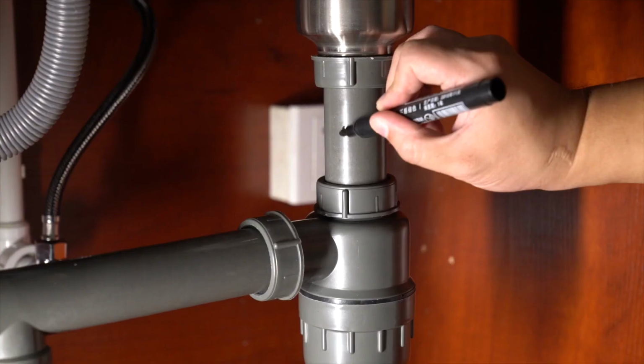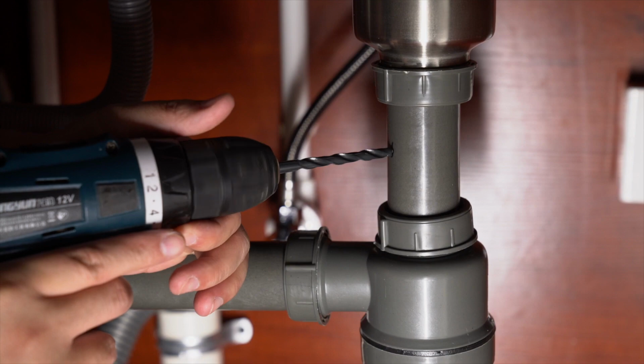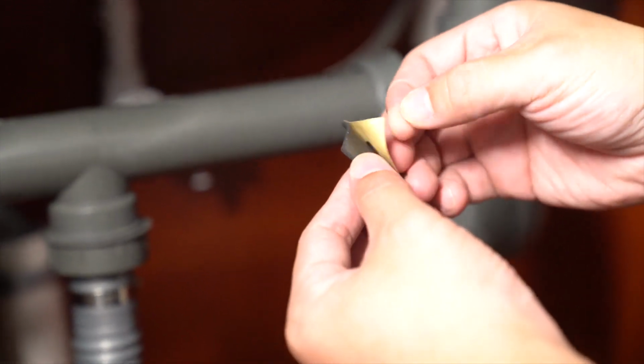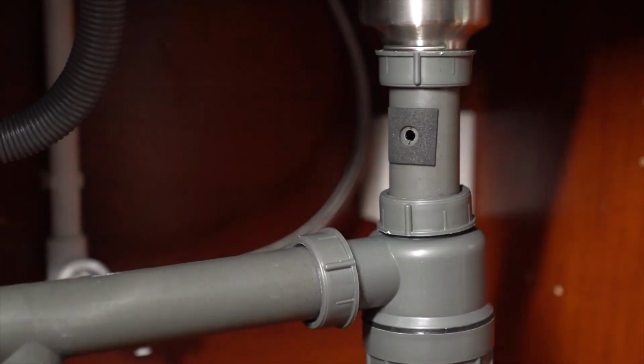Wastewater saddle valve. Find a suitable point to install the drain saddle valve and drill a 1/4-inch hole in the sink drain pipe. Using the supplied double-sided foam tape, remove the protective film and stick it on the saddle valve's inside groove.